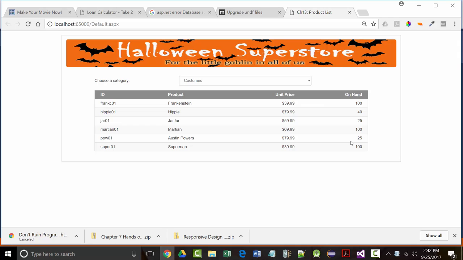Now, if you look at this, a couple things about this. You may or may not be able to tell. All right. But these are all spaced out now, and they're all spaced out using Bootstrap. All right. And if you go in there and you look at the code, it'll show you how they're spaced out. The reason I'm telling you that, we're adding a new column. Okay, at the end, it's going to say total.